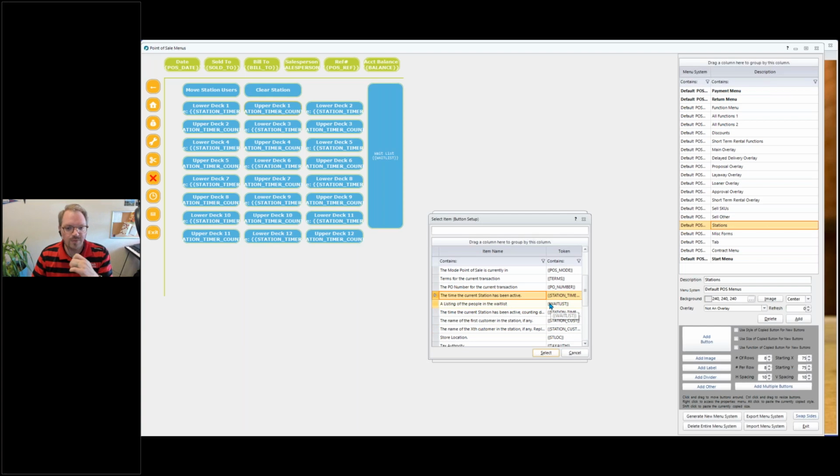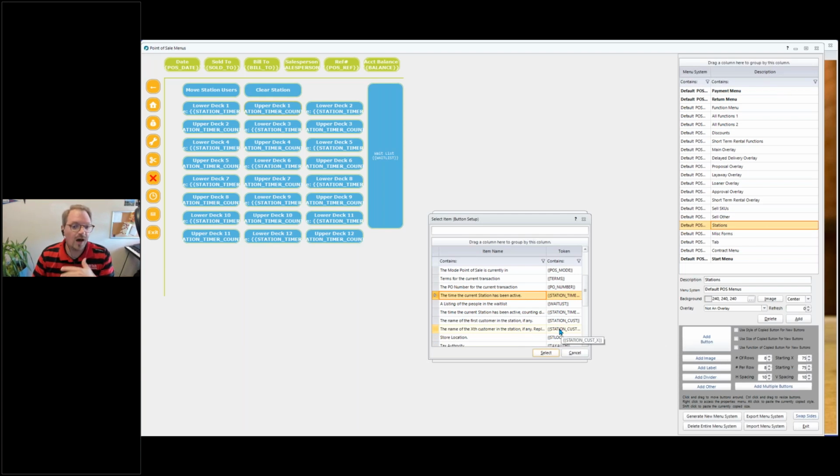There's also the wait list option here, as well as the station customer and station customer X. So you can see the plain English description there: the time the current station has been active, counting down, the time the current station has been active, a listing of the people in the wait list, the first customer in the station, if any, and then the name of the Xth customer in the station, if any, and then you basically replace the X with whatever number you want there.